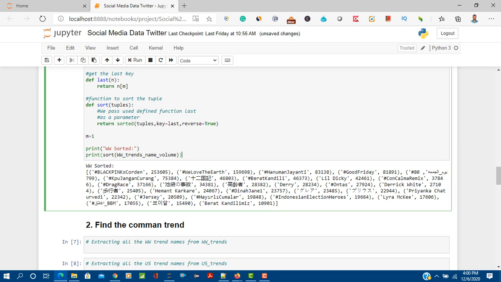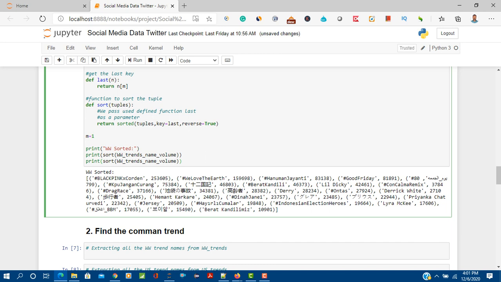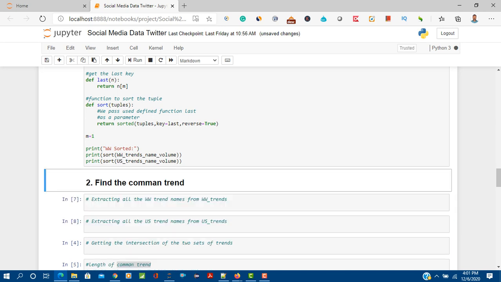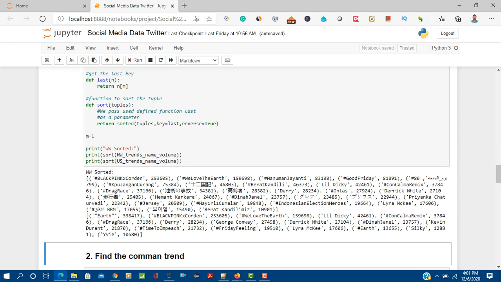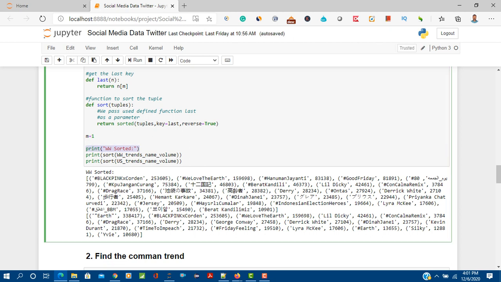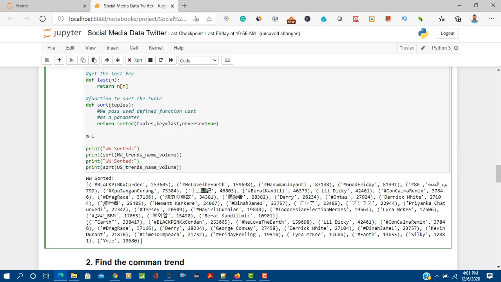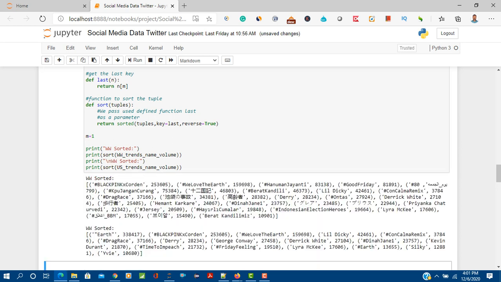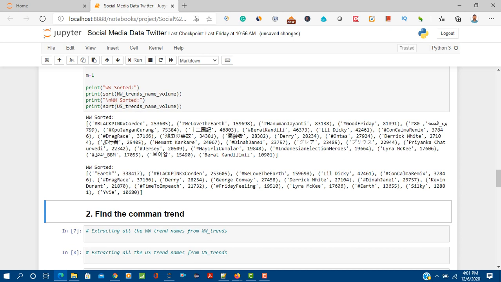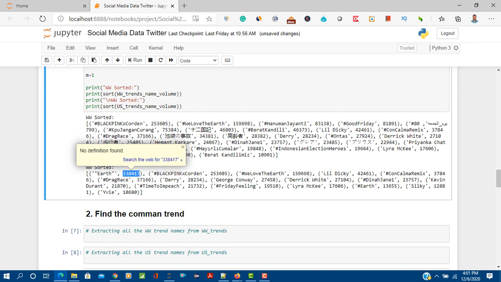And the same thing we will do for the US trends. In the US trends, the Earth is the most popular trend, after Black Pink, then We Love the Earth.